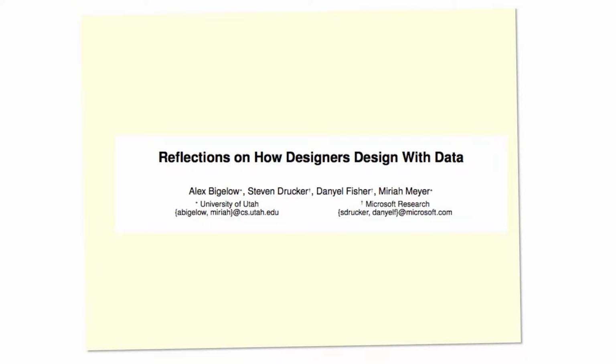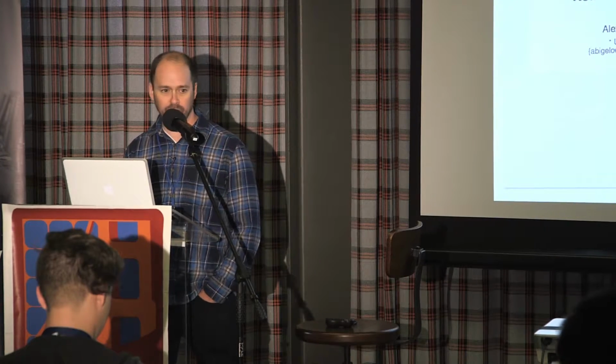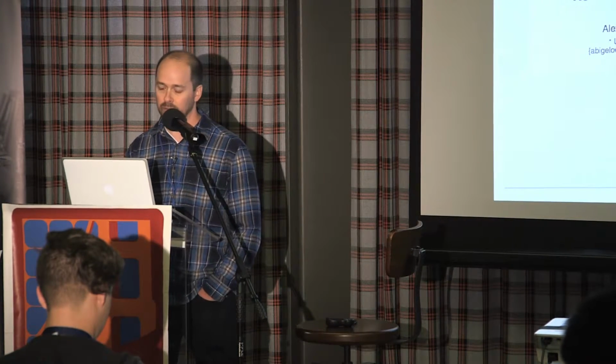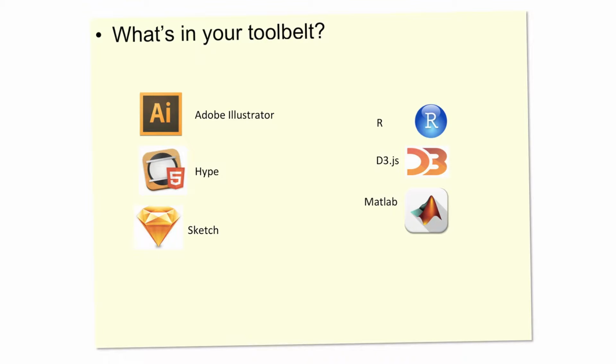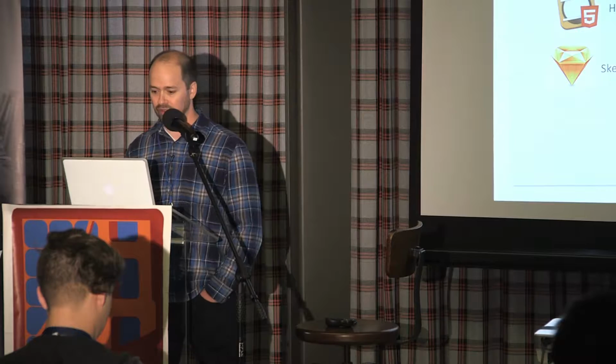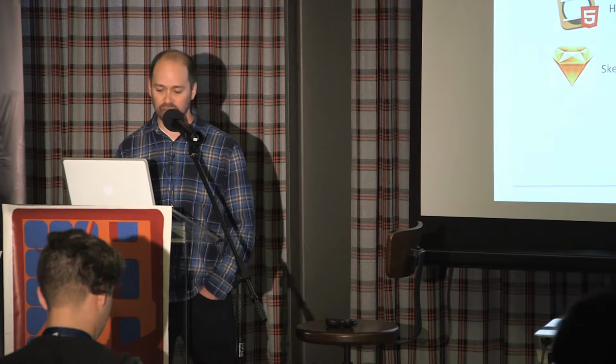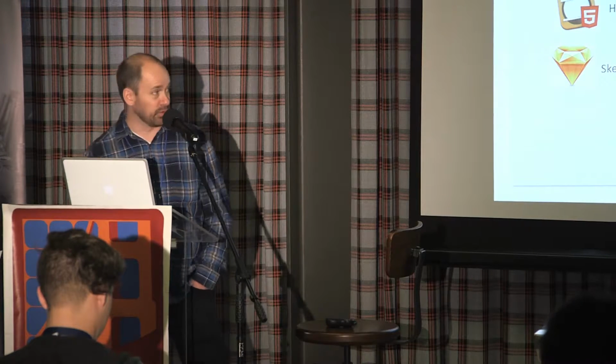So I want to pivot a little bit to the designers here and talk a little bit about how designers have approached data traditionally. This is a really great paper about how designers work from University of Utah that came out maybe 4 or 5 years ago now. They determined that a lot of designers approach data based on their skill set and the tools that they're comfortable with. So if you're comfortable with the tools on the left there, things like Illustrator, Hype, various design tools, you're probably going to be less familiar with the ones on the right.